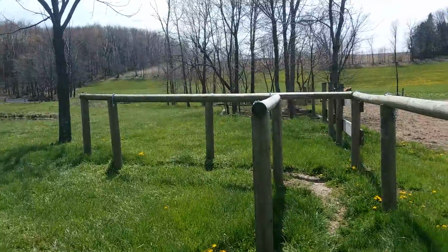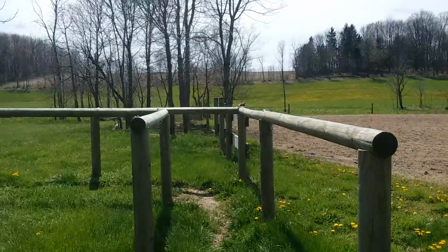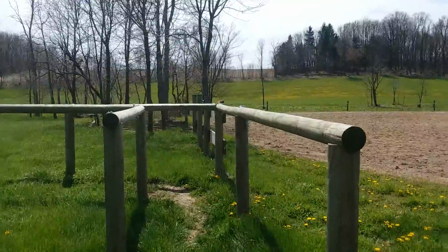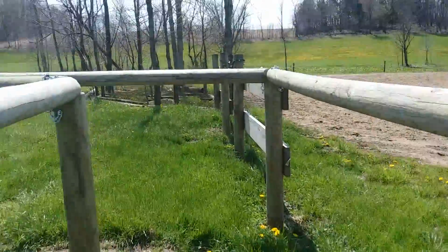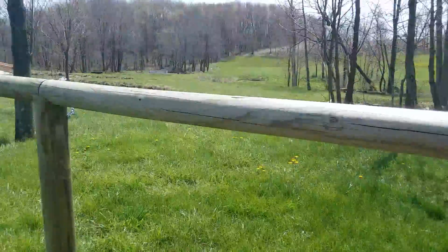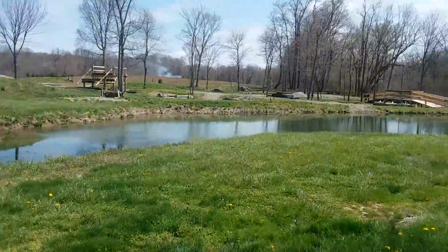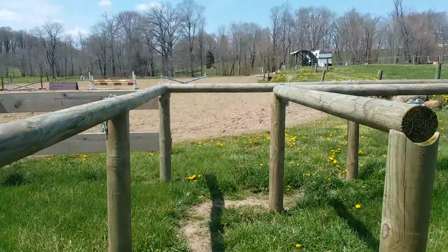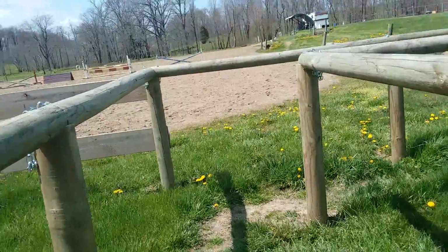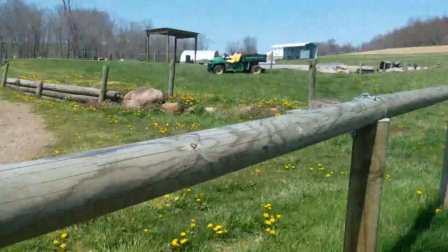When you're going backwards, same thing. You can be in front of the horse, pushing him back while you're in the back through, or you can be leading him from the other side. So you go all the way up to the end. I'm turning around, but your horse won't. Your horse will then be backing up. And hopefully you don't have a real chubby one that you can make it around this turn.